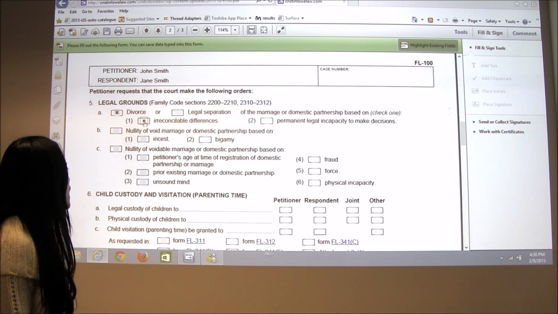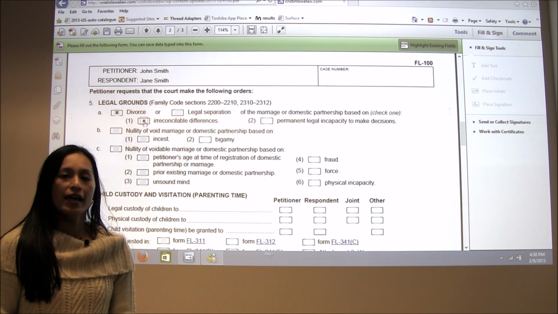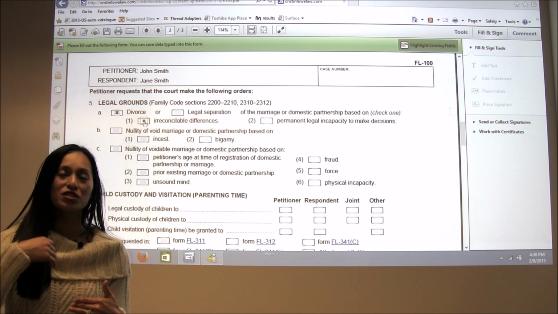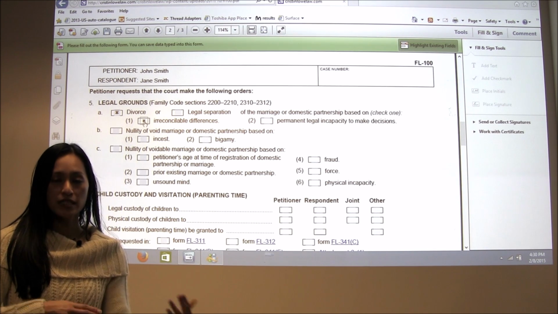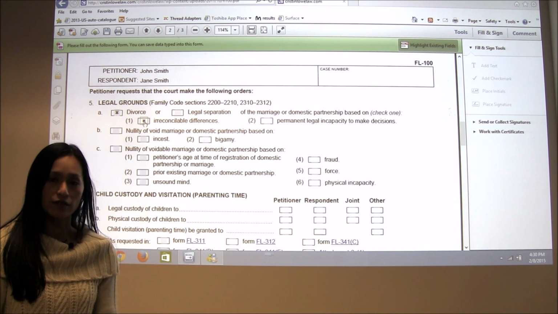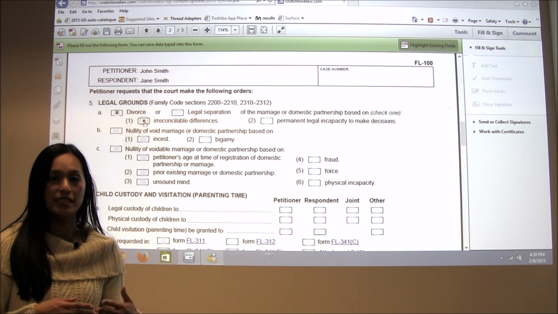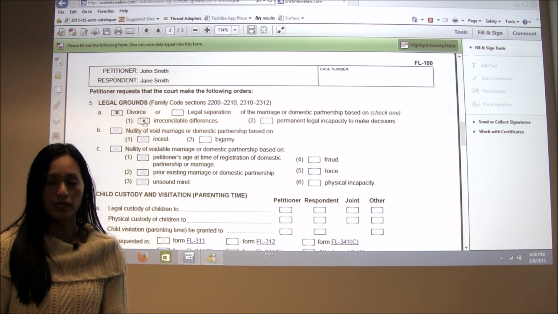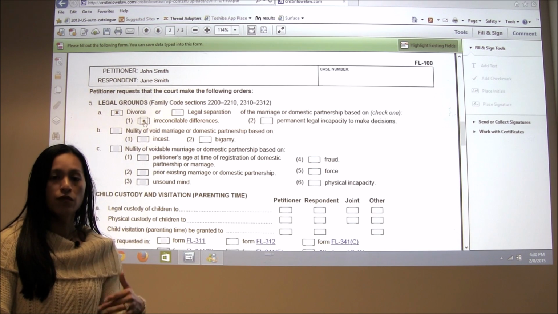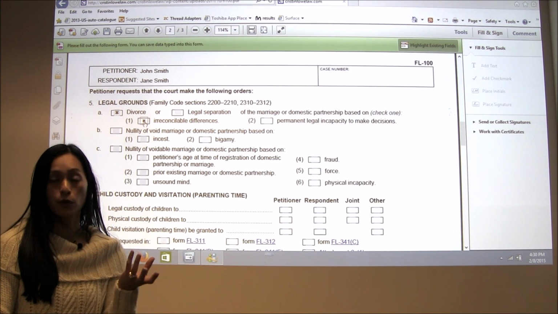I get a lot of questions on what's the difference between divorce and legal separation, and that's one of your choices here. And I like to think of it as legal separation is identical to a divorce, except it stops one step before a divorce. So just like a divorce, legal separation deals with the kids. So we deal with child custody, we deal with child visitation and support. We deal with the issue of spousal support or alimony. We deal with property division, debt allocation. We deal with attorney fees, reimbursement claims, every issue that you would in a divorce, except that a legal separation stops there. Divorce takes you one step further and terminates your marital status, meaning that you're a single person again.